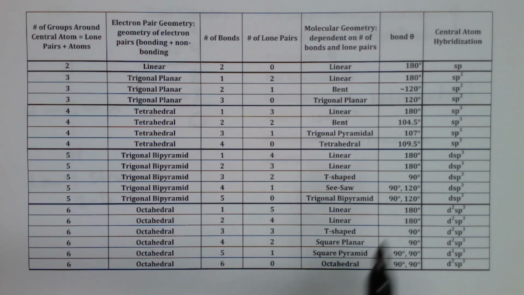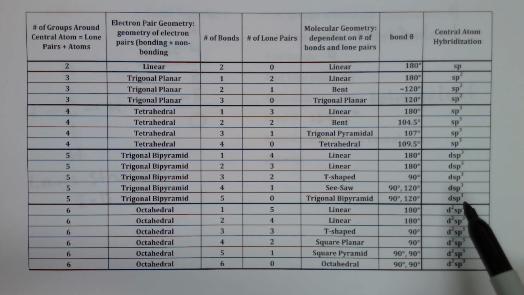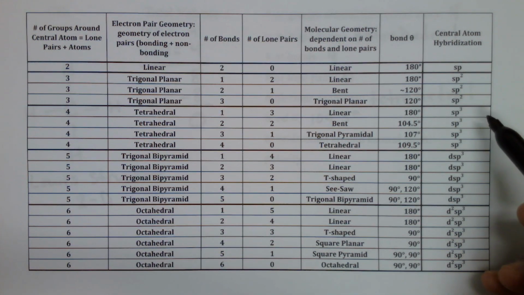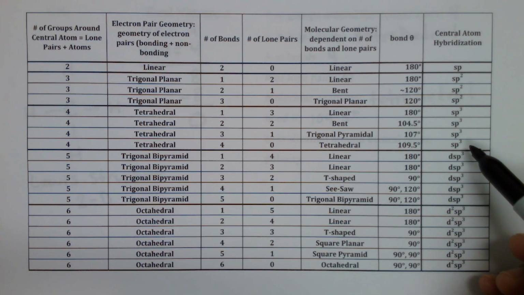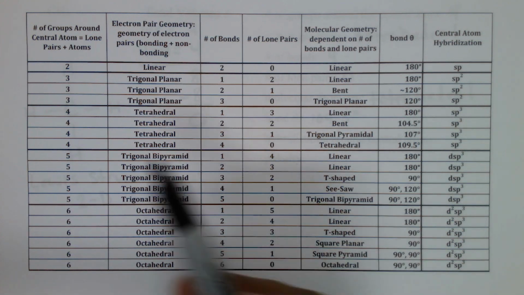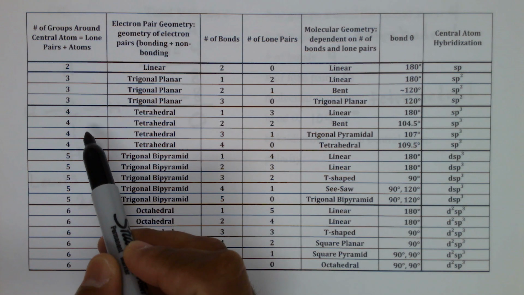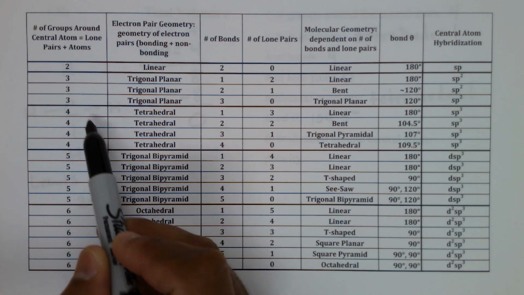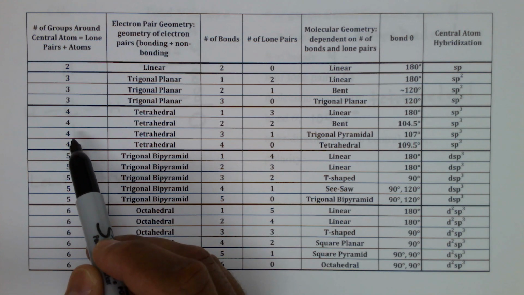And in my class, I always add the hybridization here. In my general chemistry class, I'll introduce hybridization. In my organic chemistry class, we'll go into a little bit more detail on the hybridization. But just to sum up for my Gen Chem students, when you're looking at hybridization, you're really connecting it with this number right here. So how many groups or pairs of electrons are around the central atom?